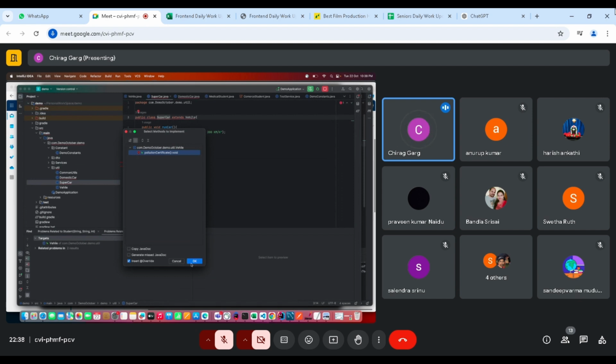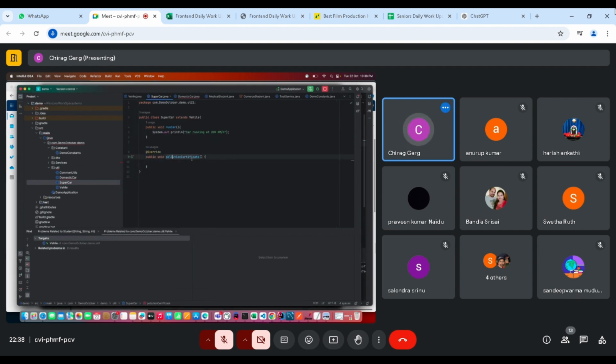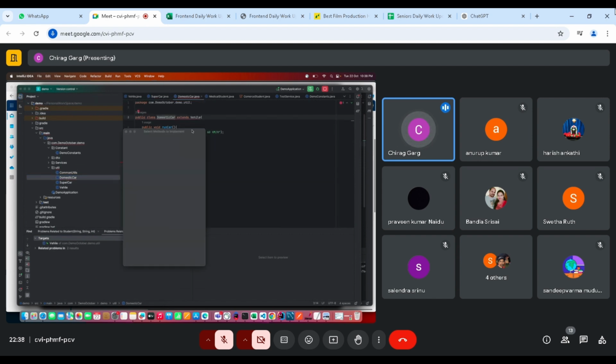If I implement this method, now I'm restricted in my supercar. I should get the vehicle certificate, System.out.println. The error is gone. We override this method. We need to. This is the way an abstract class will restrict you.